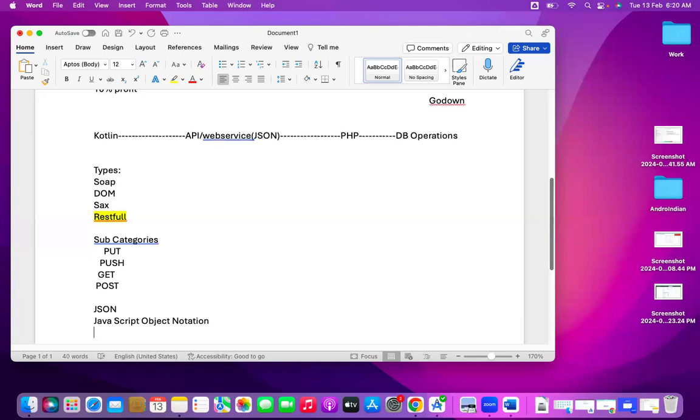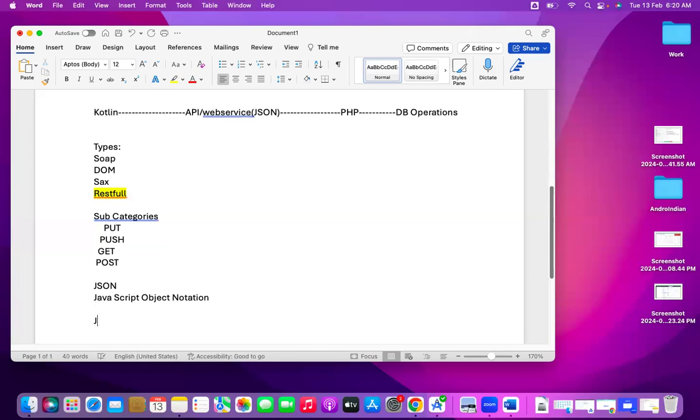Here there are only two concepts. One is the JSON object, the other is the JSON array. Only in these two formats we will get the data, either JSON object or JSON array. So how will both work?